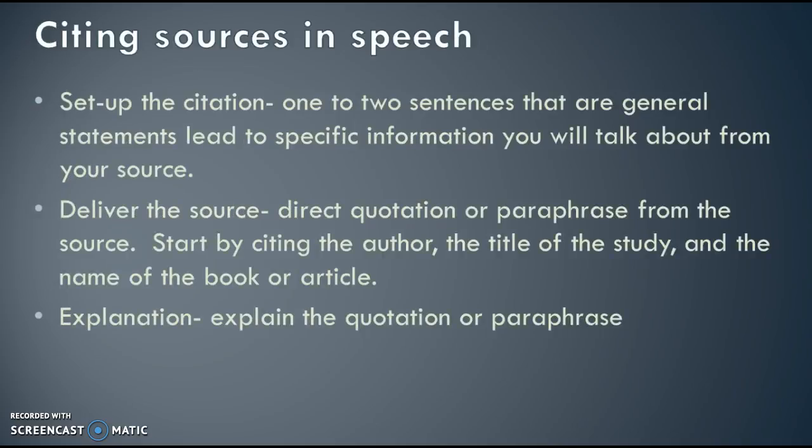Citing sources in speech. Set up the citation. So one to two sentences that are general statements which lead to that specific information you will talk about in your source. So just kind of basic information that you know you'll talk about in your speech. So just some basic one or two pieces of information. And then deliver the source. Direct quotation or paraphrase in the source. So you can get either a quote or a paraphrase.